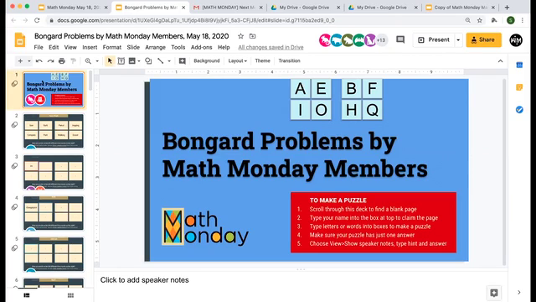You can type your hint and answer into the speaker notes at the bottom of the page. Go to the View menu and choose Show Speaker Notes, and then you can type your hint and answer in there.